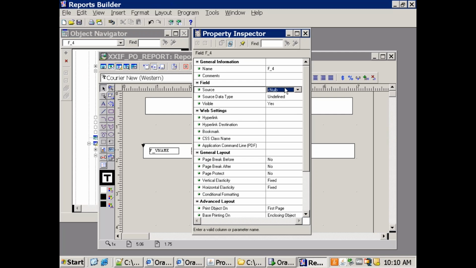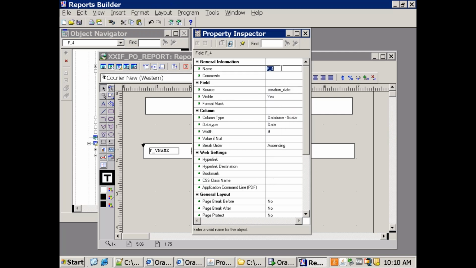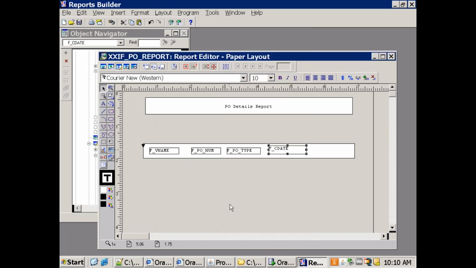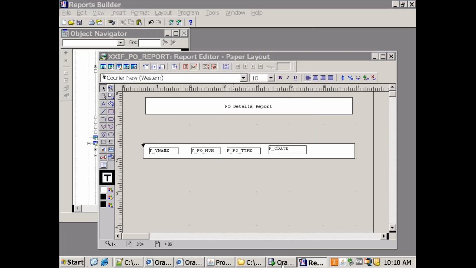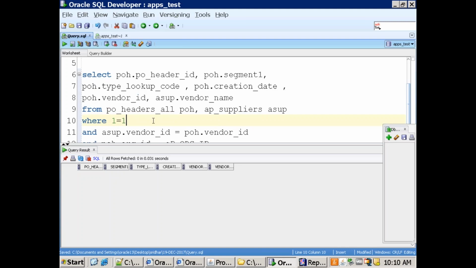Creation date. Type lookup code also. Yeah, PO type I mentioned. Now this is the thing, and here what we can do. Let us take one.